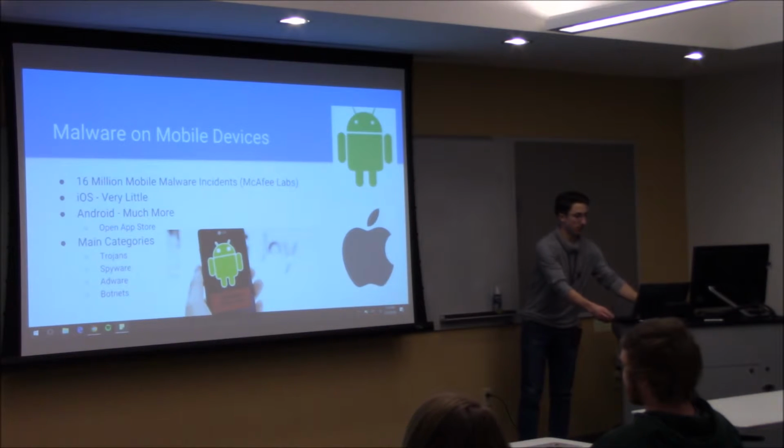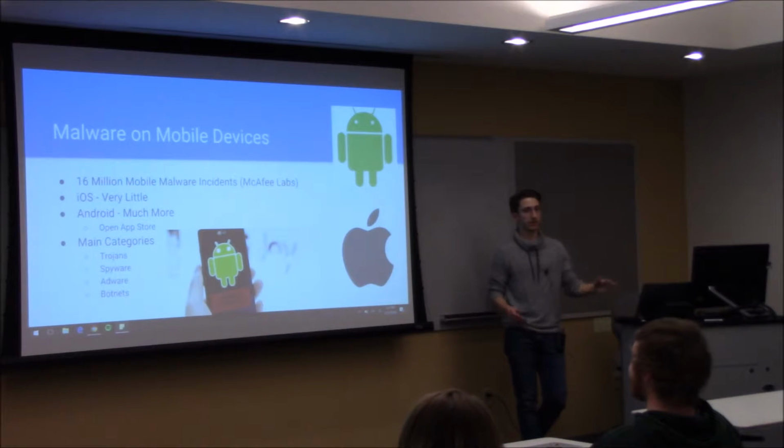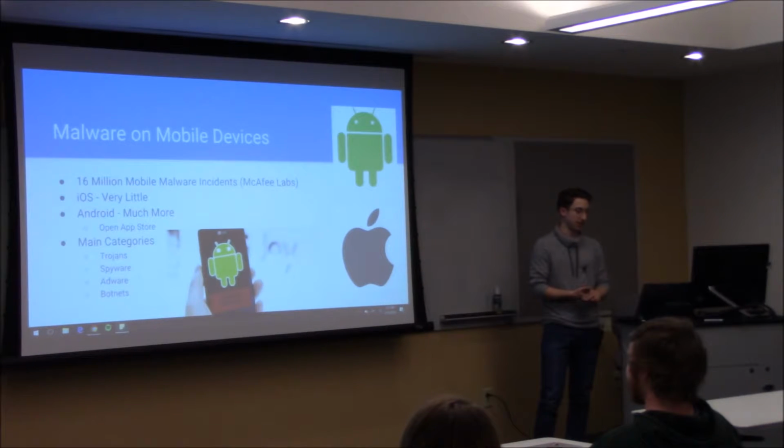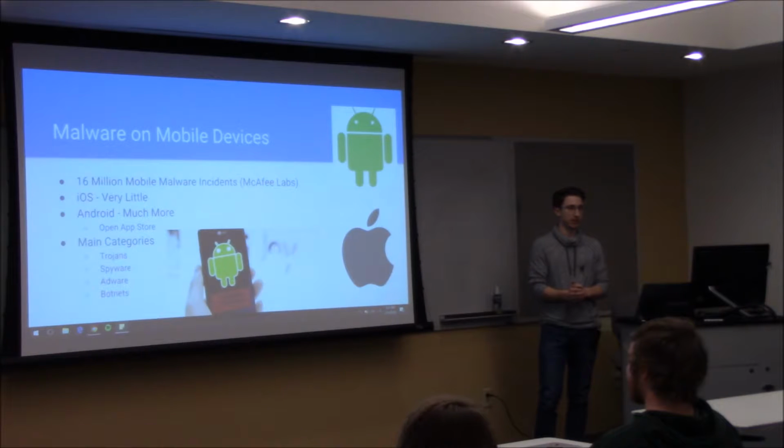We're also going to talk about malware on mobile devices. This is becoming more popular as well. As mobile devices become more popular in the world, attackers will want to get the information, which is constantly increasing on the devices. According to McAfee Labs, there are about 16 million mobile malware incidents, and that's increasing as they become more popular. So you can see that people are trying to put malware onto phones to steal information or use it in some other way to gain for themselves, which we'll talk a little more about.